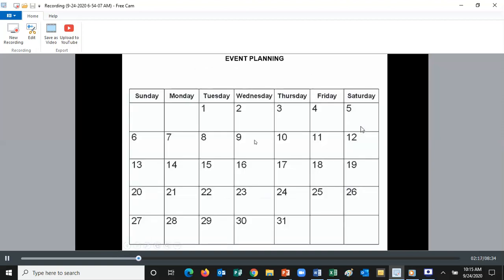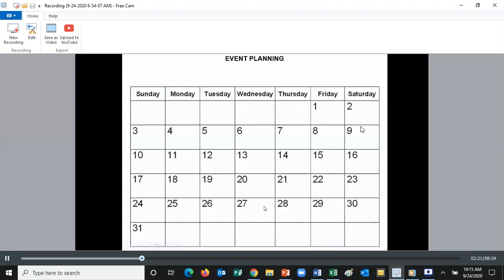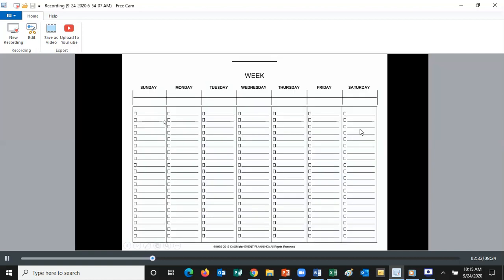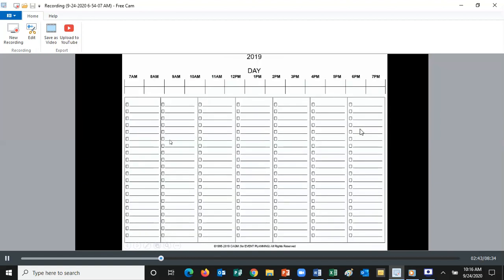And then there would be a calendar of the entire year of some sort to kind of see when the events are taking place, what tasks and things are scheduled. And then here, let's say the last week, the week before the event, what needs to happen on Sunday, Monday, Tuesday, and so on, would be in the checklist. And then here, 24 hours before the event or the day of the event, let's say from 7 a.m. to 7 p.m., all the things that need to take place around the event itself.